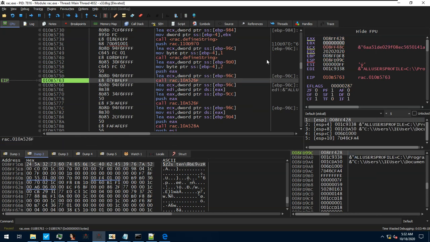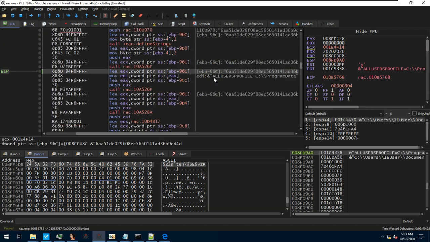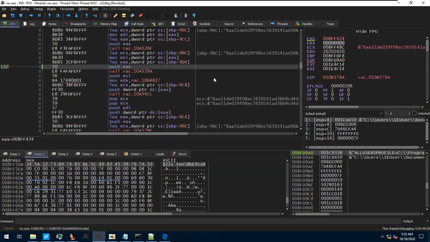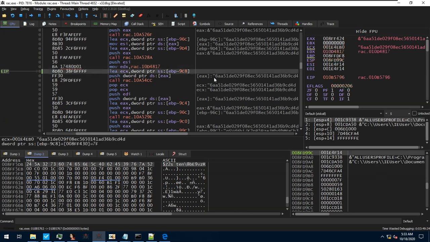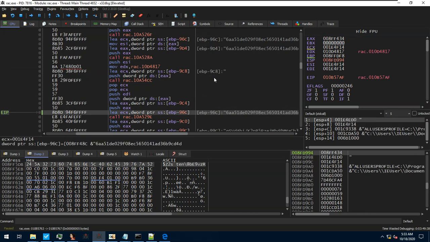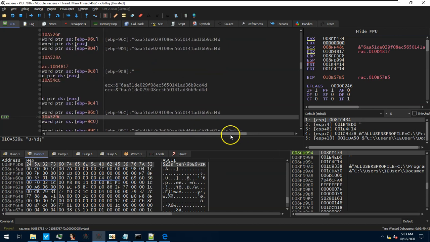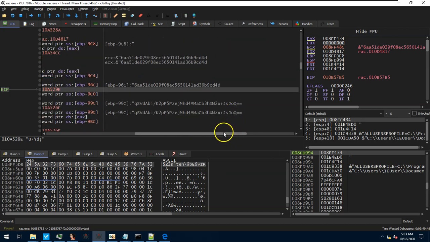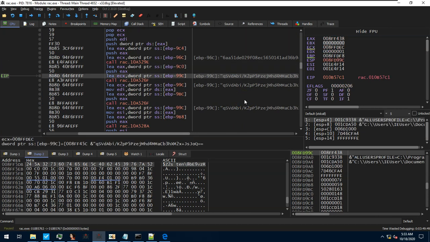So I'm just going to step over to see some functionality, to see if we're missing anything really important, just to make sure we're not doing anything dumb. Which we probably are, but that's the way with reverse engineering. Seeing a lot of different ways of... It could be that it's removing the spaces, which is a possibility. Why they're doing that, who knows?